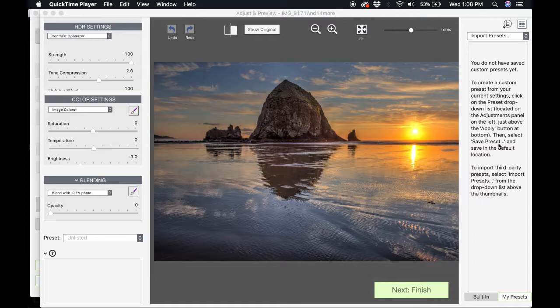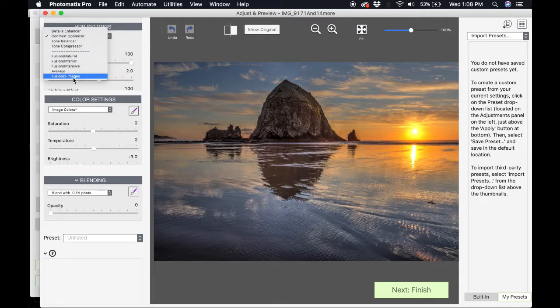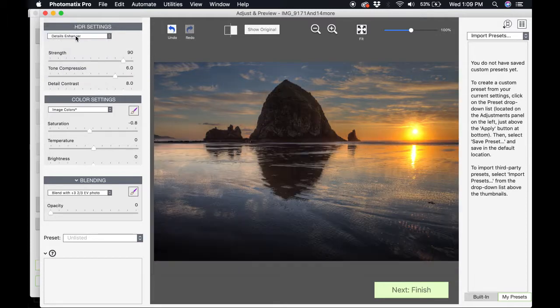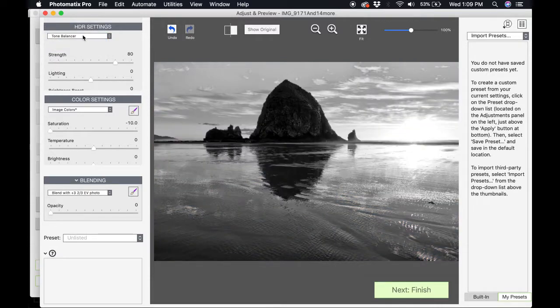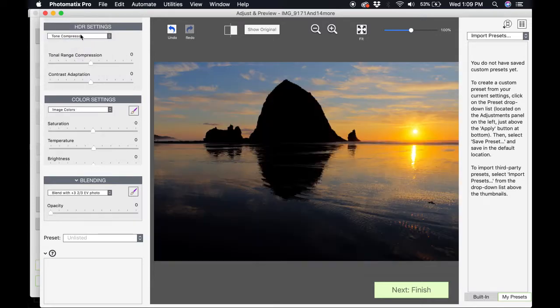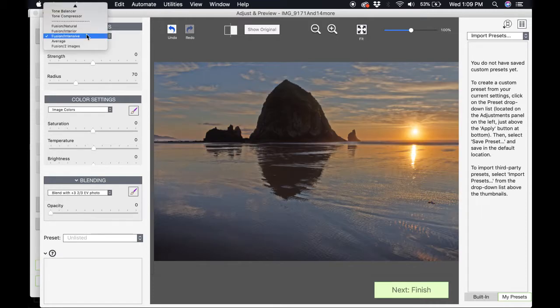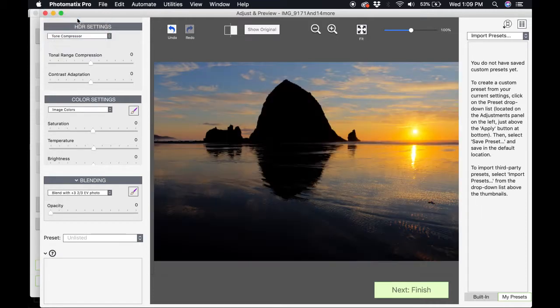But just to demonstrate how easy this program is to use, just with the normal setup that we have here, this is just phenomenal. I love this application. You have so many different tone tools here that you can play with. I mean, it's just absolutely phenomenal, how much you can play with this range of tonality here.